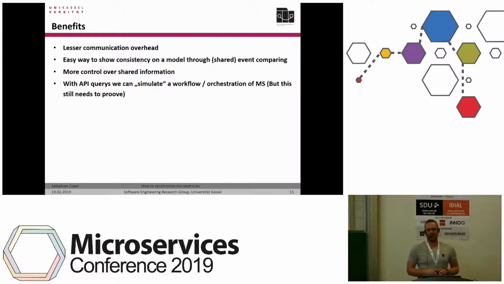We can do something like, okay, my REST endpoint needs something like a caller which says only the SE group can receive all students which are enrolled in the SE courses. So I don't want to see the students of the theory group and vice versa. But this still needs to be proven. This is more a proposition which comes from our theoretical science.